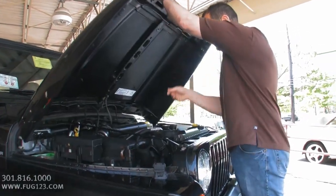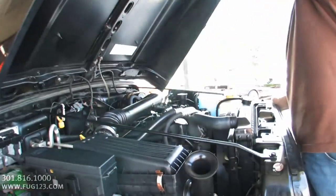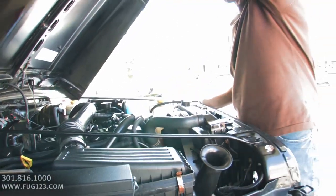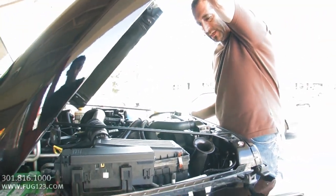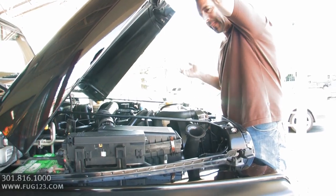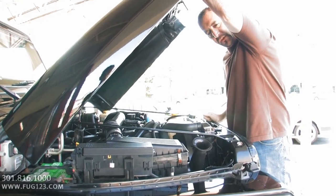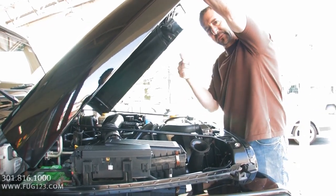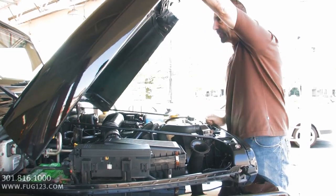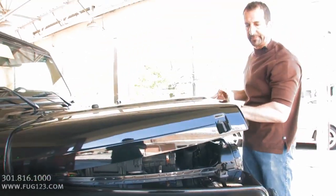Check this out — this is just nice and stock. Nothing really adjusted, nothing really modified. This is one of those great vehicles you get your kids or keep for yourself for bad weather, because it's not ridiculously expensive. These will never be only $2,000 or $3,000 — they always have value because they're four-wheel drive, because they're Jeeps and the tops come off. You can even get a hard top if you want to make it a really nice winter vehicle. This one seems to be very stock and just nicely kept.